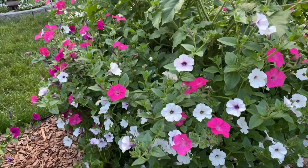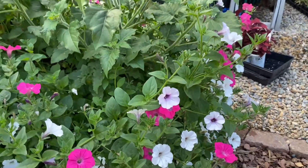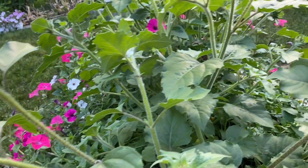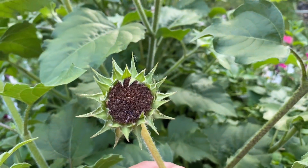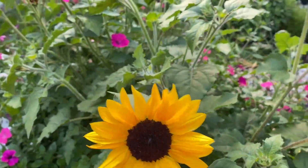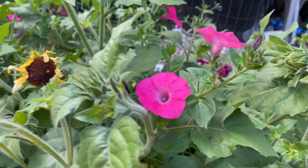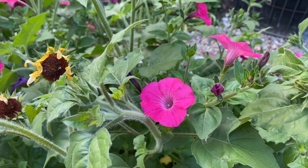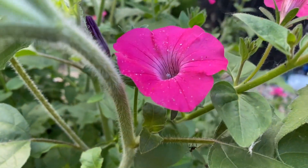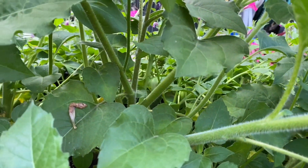If you're on a budget, go ahead and start petunias from seed. You can do it with the winter sowing method if you don't have space inside or don't have a grow light, and you'll get beautiful, amazing petunias. These are the Tidal Wave petunias — don't forget that, because other petunias I've tried from seed haven't done well. Only the Tidal Wave petunias have been very successful in my garden from seed. They're almost as good as the Super Tunia petunias from Proven Winners, so if you're on a budget and don't want to buy plants at five dollars each, give these a try.